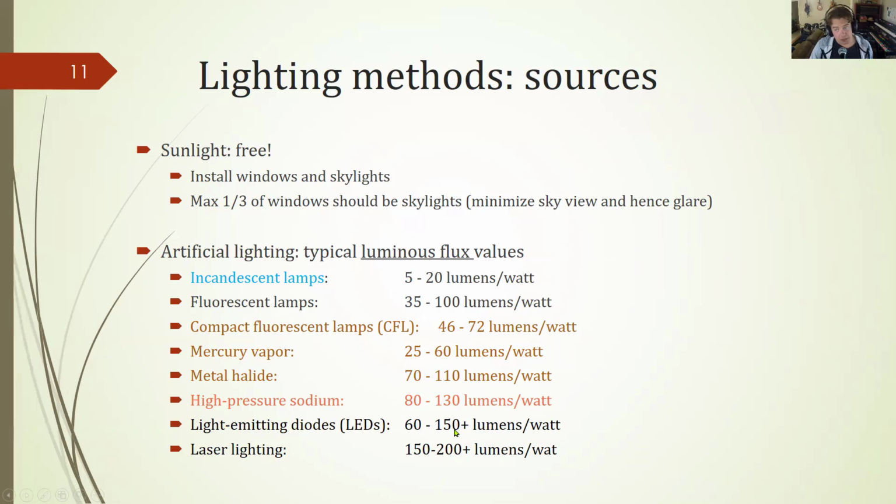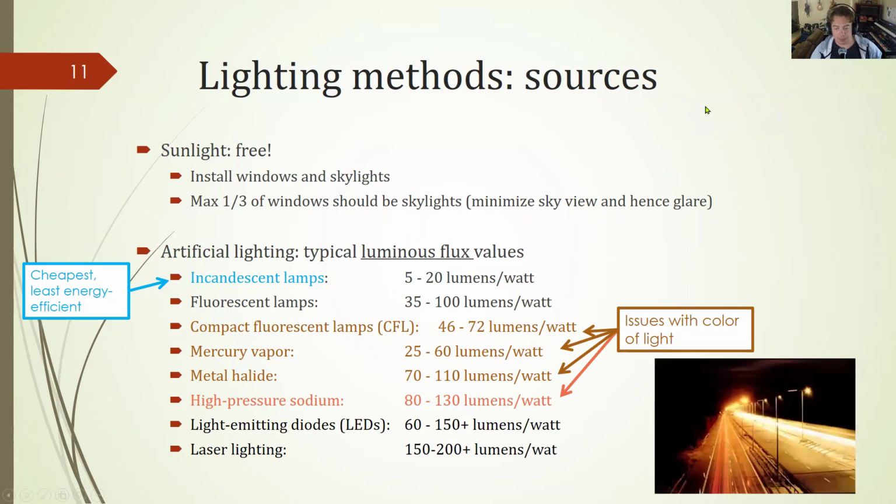But energy isn't created or destroyed. So what happens is that most of the energy in these lower efficiency light sources turns into heat. In fact, what I'd heard before is that 80% or something like that of the energy that goes into an incandescent bulb is emitted as heat instead of in the visible light spectrum. So we want more visible light so that we can use it for illumination, right?